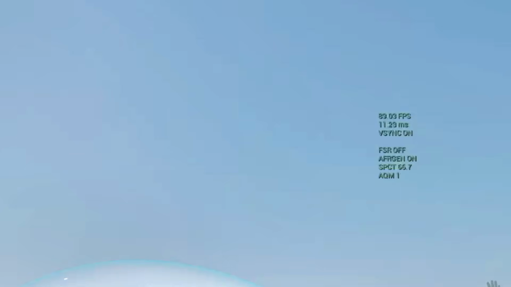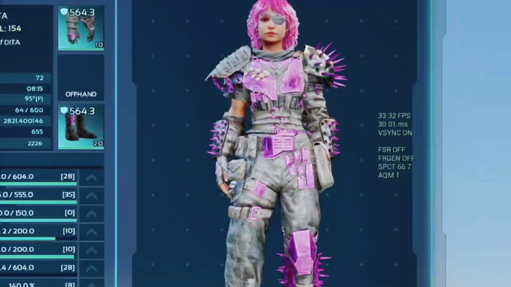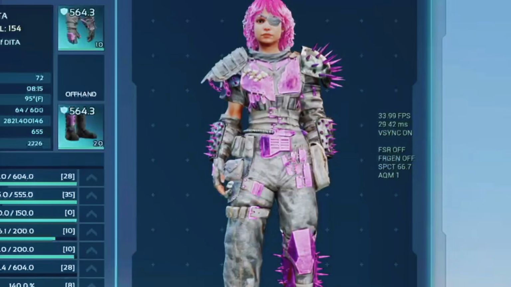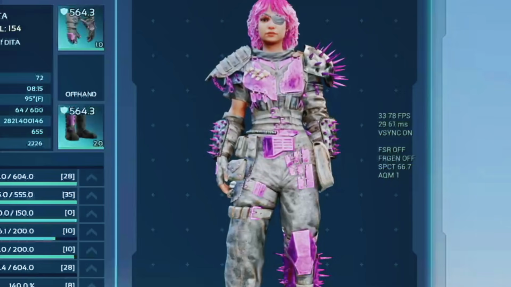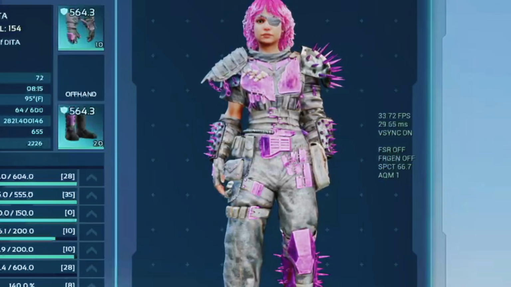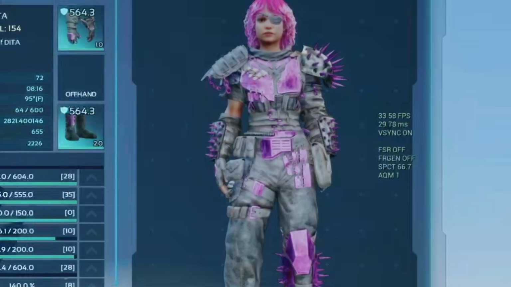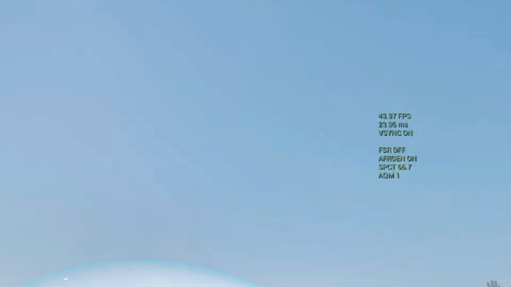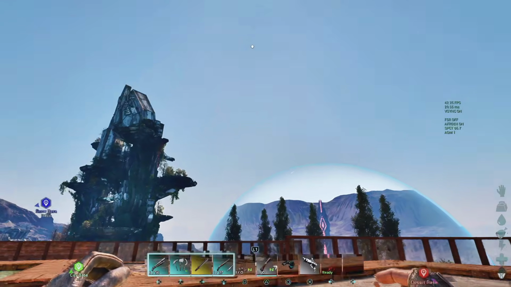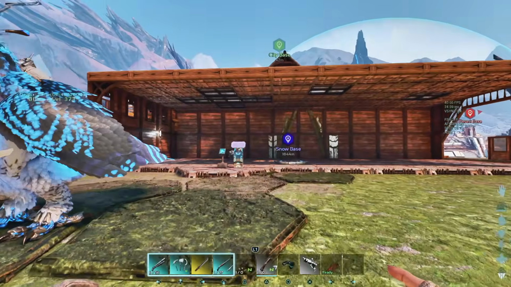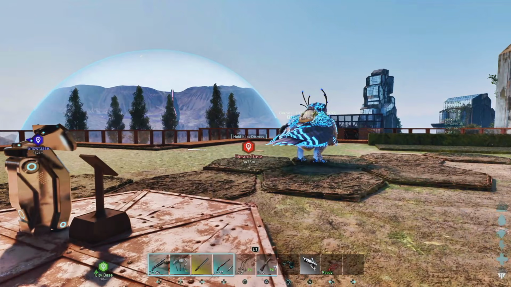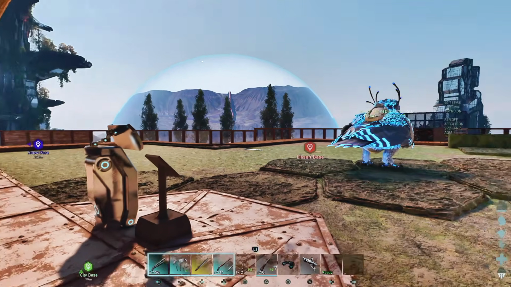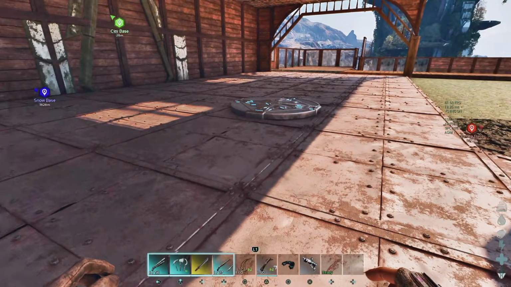hovering around 43, 44. Back into our inventory. Looks like it dropped down to 18, 19. It happens so quick it's hard to see, but we're hovering around 32, 33, 34 frames inside my inventory. Now I'll exit my inventory, and it's a spike down to 0. Now every time that you do that, you run the risk of having your game crash. So not going in and out of your inventory is a good technique to improve your game crashing.